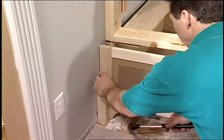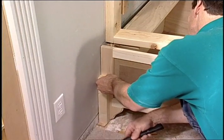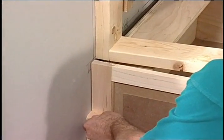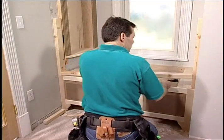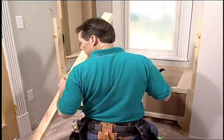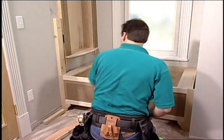Now tap the front piece in using a block of wood to protect the surface. The bottom will still be snug. There isn't any outward pressure there. When the front is in place, remove the spreader. As the walls contract, they will make a perfect joint with no drywall damage.